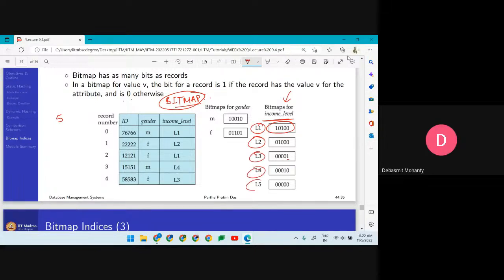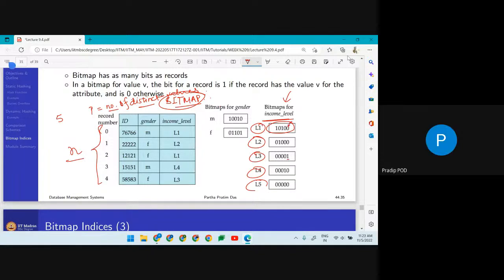Correct, n cross p, basically, where n represents the number of records and p represents the number of distinct values. So you have n records, 5 records here, and your levels are also 5.